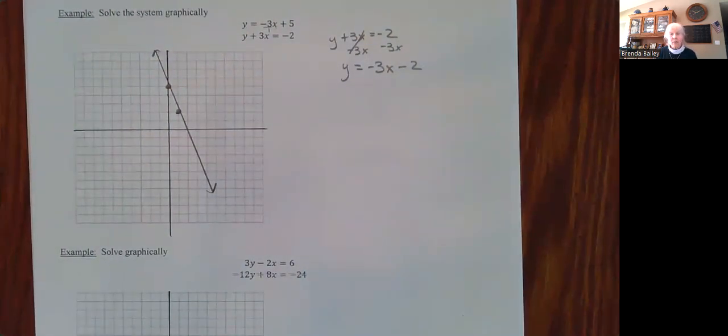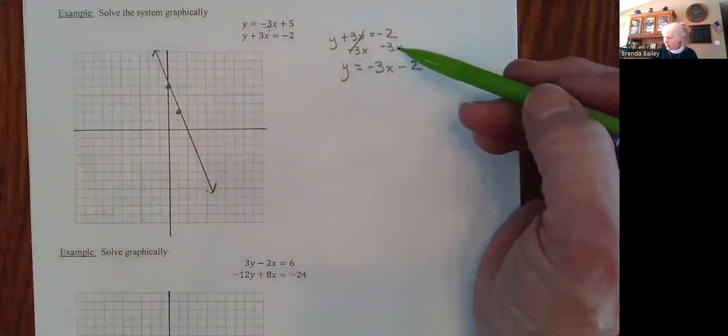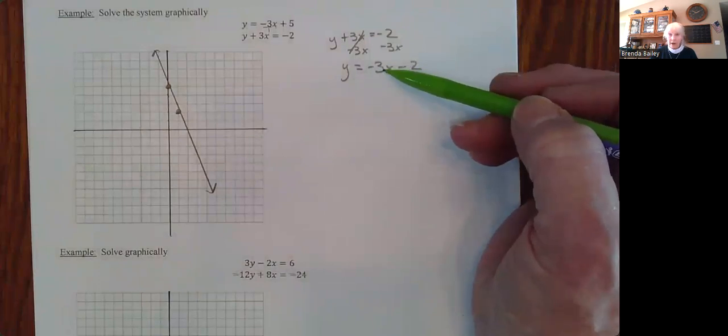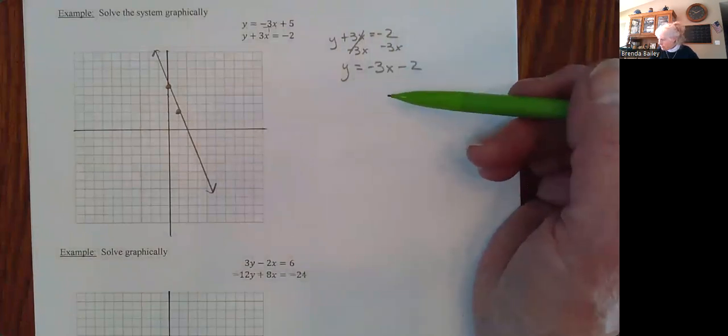Okay, now we're going to graph it. And again, you can't combine these. The 2 doesn't have an X. And the only reason why I put the 3X in front is so it matches the Y equals MX plus B idea. But if you wrote -2 minus 3X, it's not wrong.